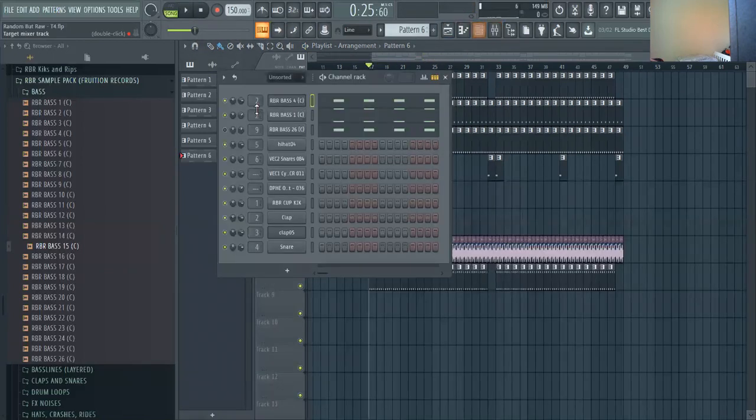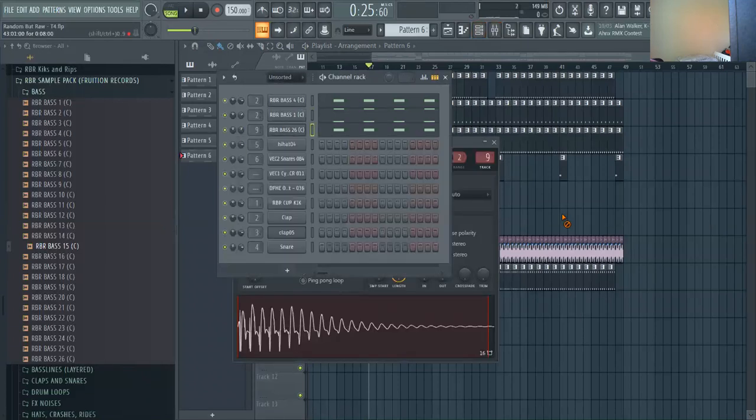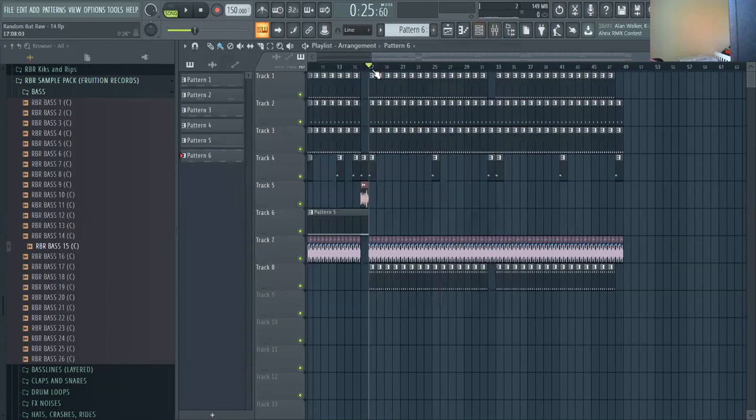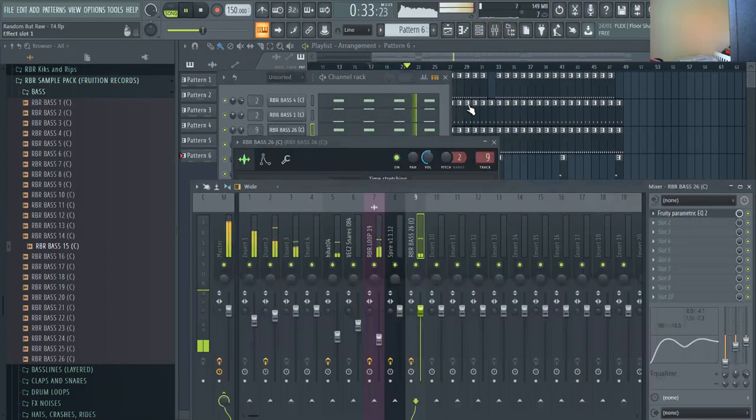And third bass line is kind of mid. So on this mid bass line, there is literally no low end hardly at all.